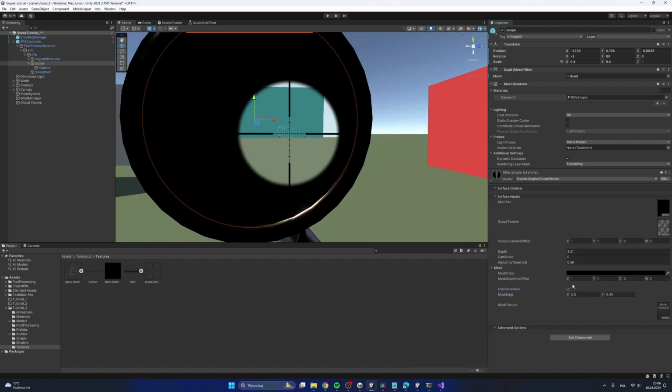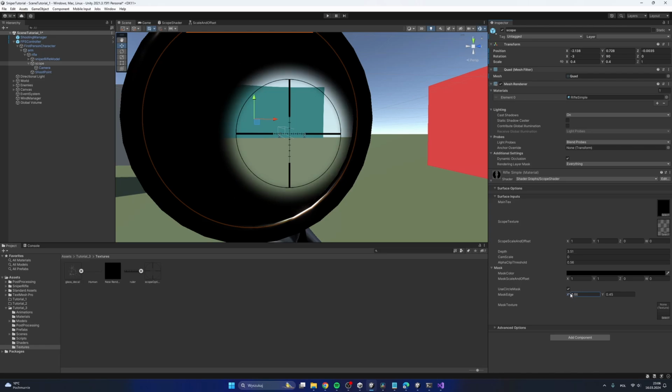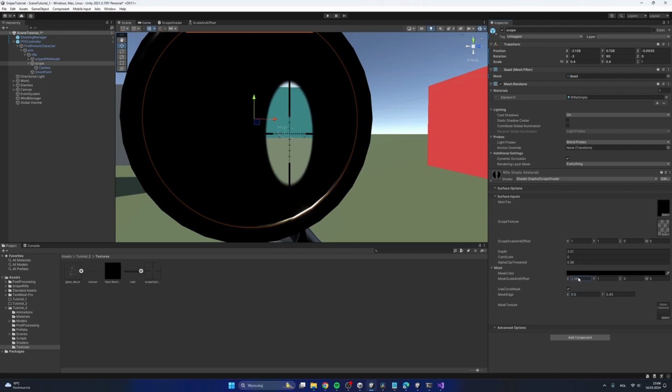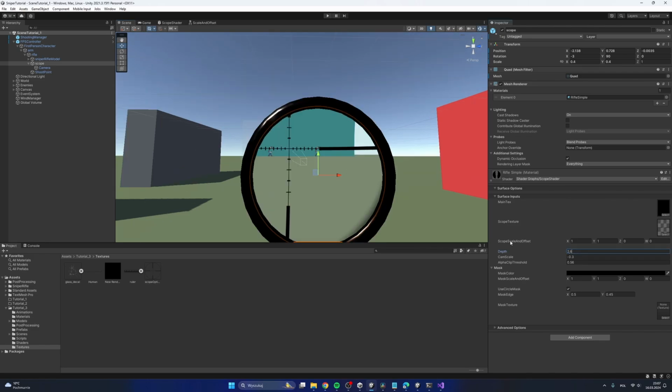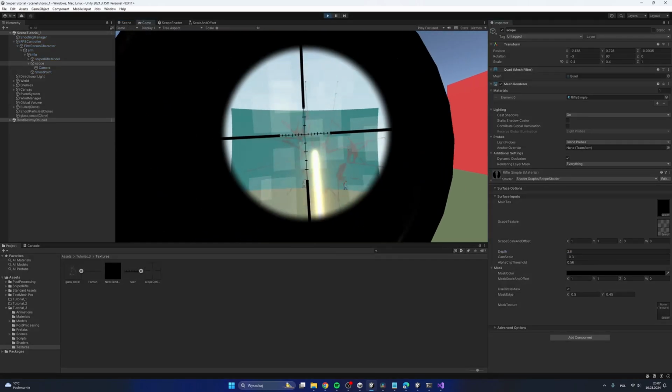Now, when we enable Circle Mask, we can see that our mask works, and we can adjust its edge, scale and color. We can now play with these values and find what will be the best looking. It already looks great, but we are still lacking reflections and lighting.